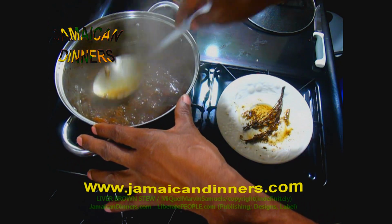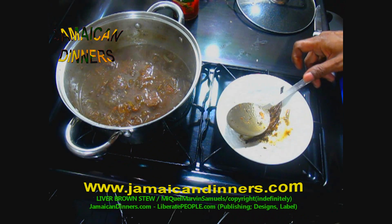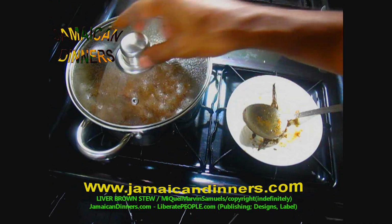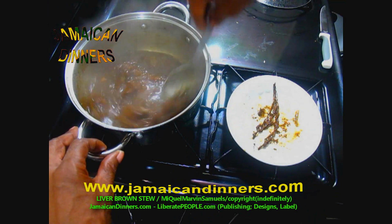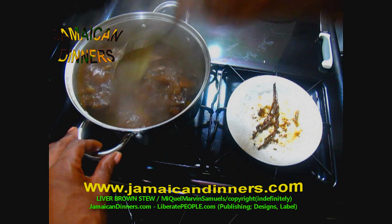See, there's less water than when we started. The water is evaporating while it's cooking. Use the pan's lid, cover it, and let it stay on 4, medium-low. Allow it to cook. After 35 minutes, this is what you want. At this point, when you open the lid, you should smell the aroma of the liver stewing.